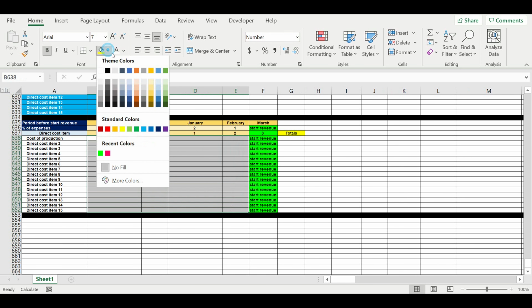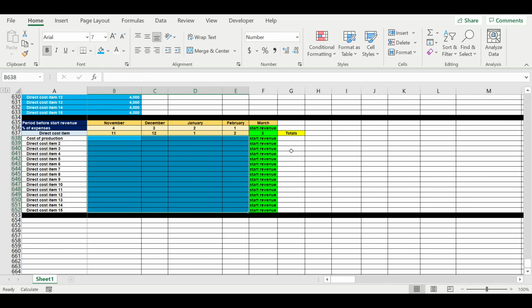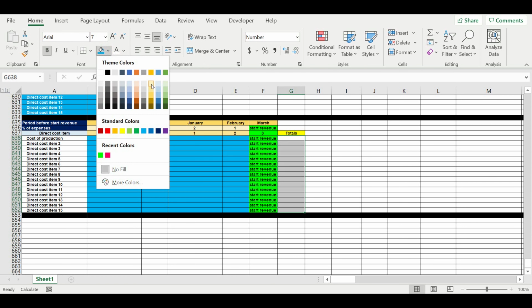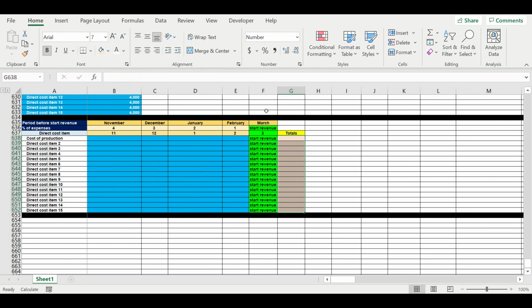This will be the input area. This will be totals.